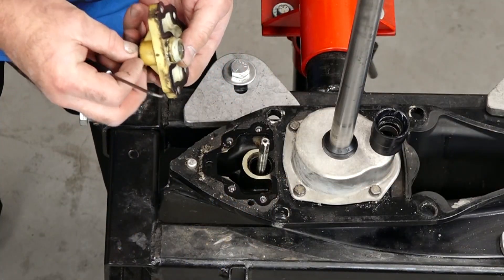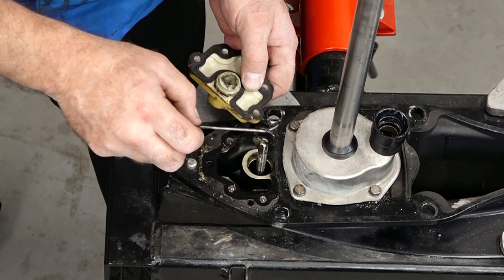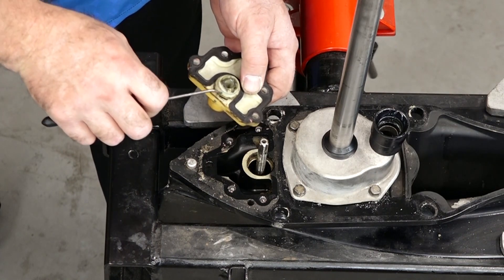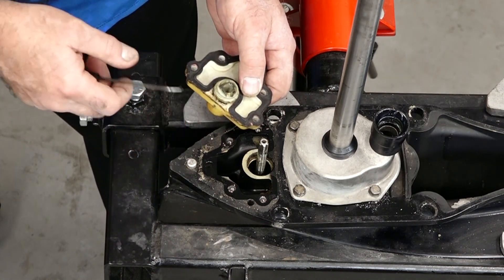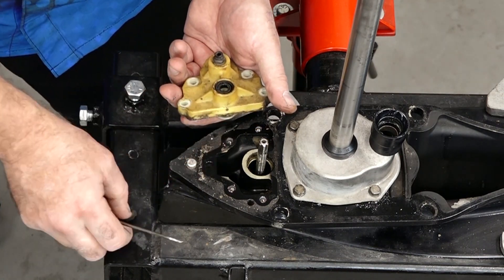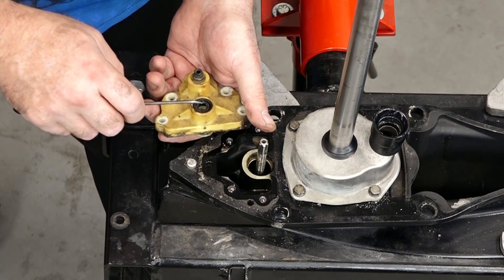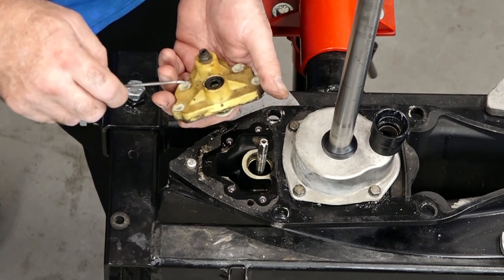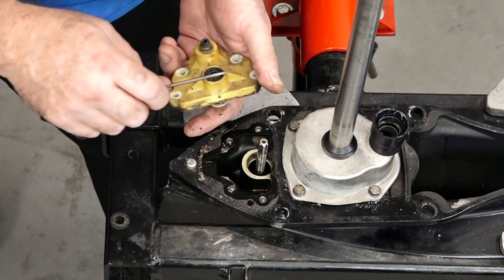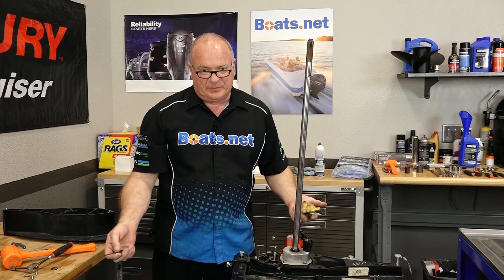All you have here is just an O-ring, which is actually right here. When we go to install the new one, it'll go on this end and then go into it. Then you have a gasket, there is a rubber washer on this side, and here's that other seal I was talking about. So what we're going to do is take this over to the parts washer, get it cleaned up, get this pulled out, get it greased back up, get the new seals and the gaskets and O-rings, and then just put it back together. It's going to be that simple.